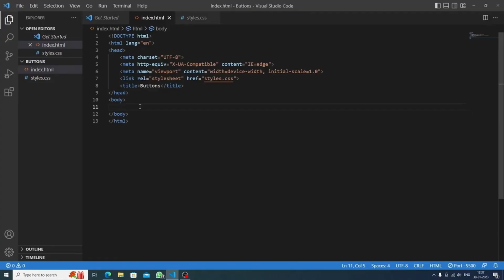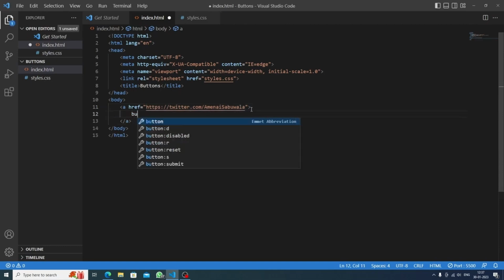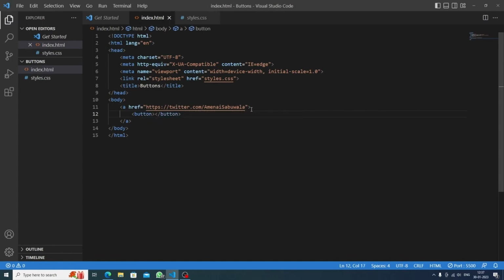Okay, now in this body we will add a link. Let's write an a tag, and we have the href, and first I want my Twitter to open, right? So I will paste my Twitter link in it, and inside this a tag I will write a button tag, and inside this button tag I will give a class of btn, and after it I will leave a space and write Twitter. Basically this btn will be written in all the buttons, in all 4 buttons, so that all the buttons would be styled in the same way, right?